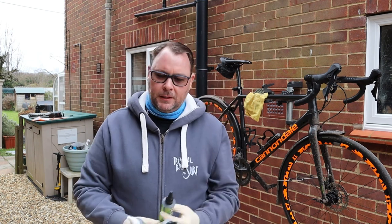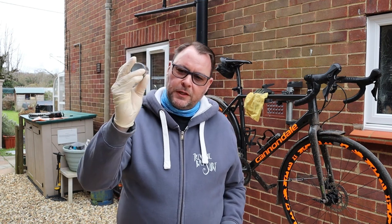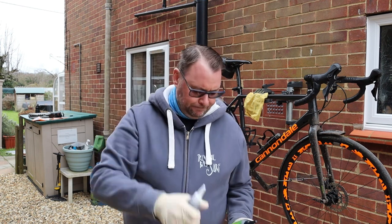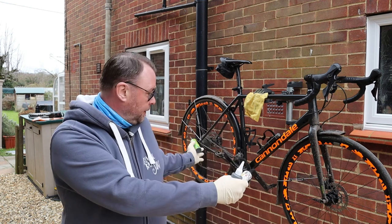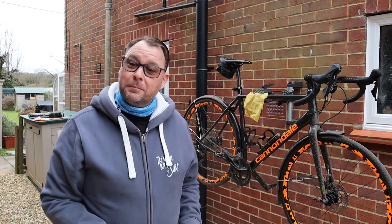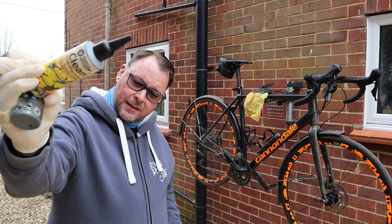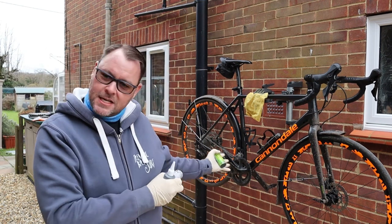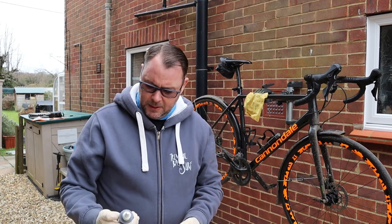You've got a wet lube and you've got a dry lube. Dry lube I'm going to put on the Trekker Emonda which is my indoor bike at the moment. Wet lube I'm going to put on the Topstone and as you can see it is dirty, so I need to give it a bit of a clean and I will use the chain cleaner on the chain. And stick the wet lube on and let's see how it goes.